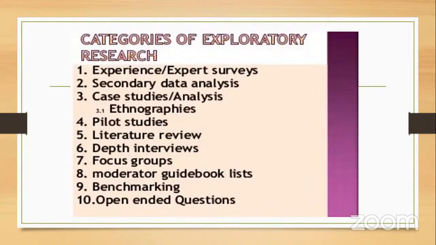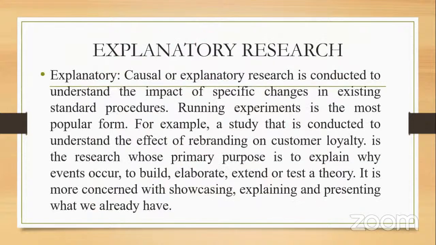As I told you, like for the fast food corner, how should the owner go for the research? He can go for the experience of past people who are already customers of that fast food center, and he can go for secondary data analysis, a pilot study, and other things also. And another type of research is the explanatory research.